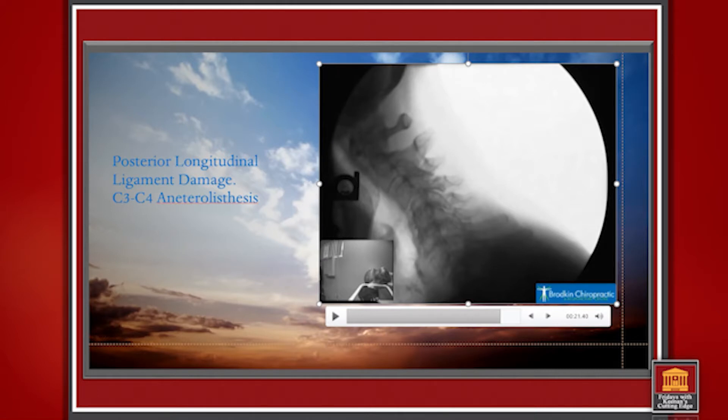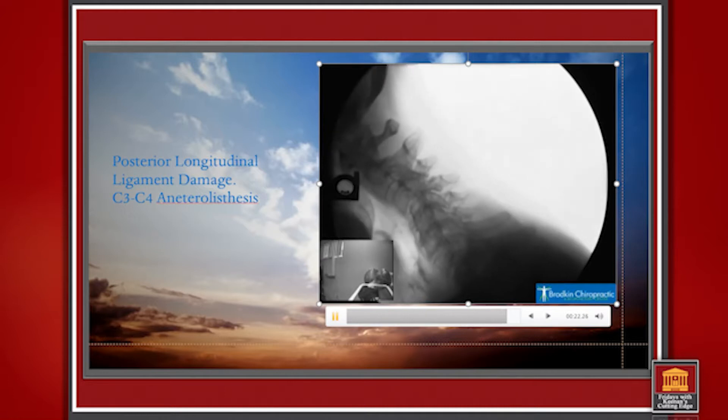We're looking at the instability here. We realize that this ligament back here is innervated with sensory nerve — sensory nerves are what give you pain. So we have damage to the ligament, we have irritation to the sensory nerve, and we have a trigger of pain. This isn't a person who had pain radiating down their arms. The pain was in their neck and going to what people call their shoulders, which is really their upper trapezius region. That's where it's referring pain to — a big difference between radiation and referral pain.